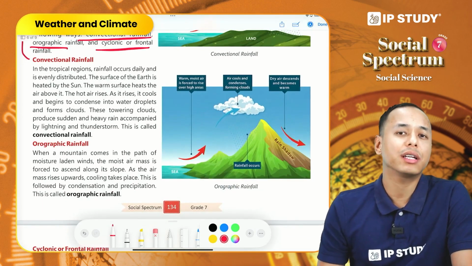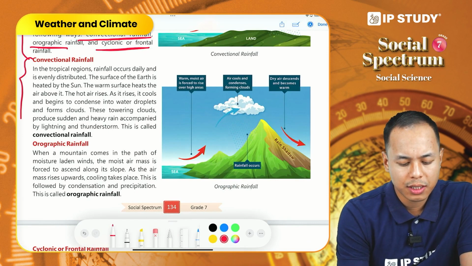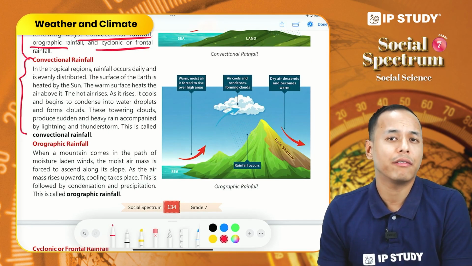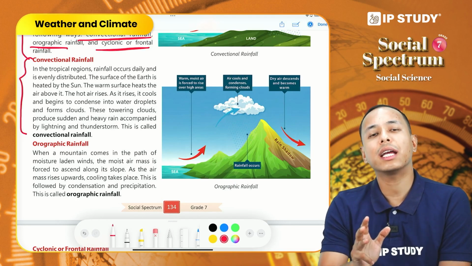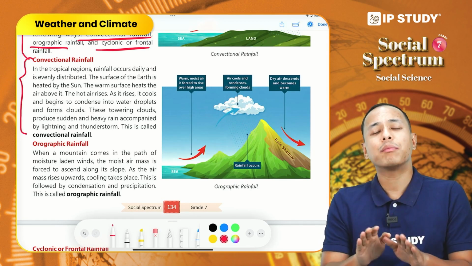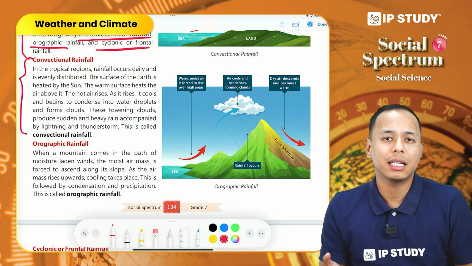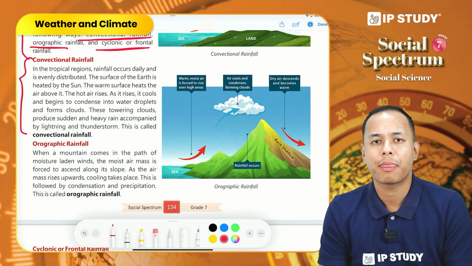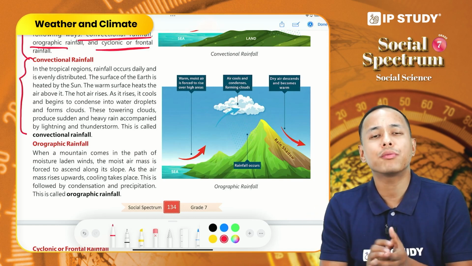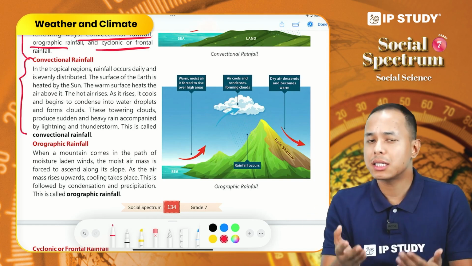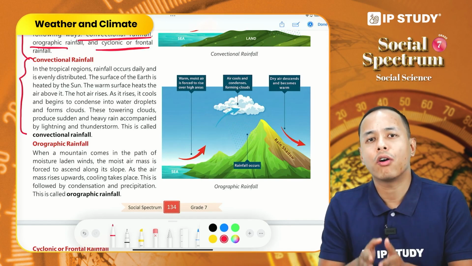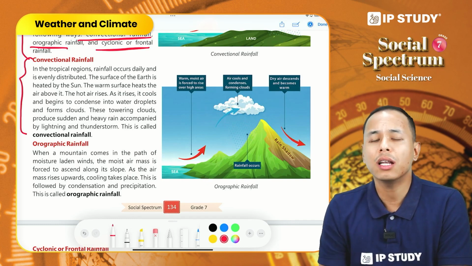So let us discuss the different types of rainfall. Firstly, it is convectional rainfall. In the tropical region, we normally experience rainfall every day. This is because there are direct or vertical rays of sunlight, so there is intense incoming solar radiation. The land gets heated, and the air above it also gets heated. Once the air gets hot, it rises up and absorbs moisture, and once it reaches up, condensation happens. The moisture converts into water droplets, and it falls down as precipitation. So this is convectional rainfall.